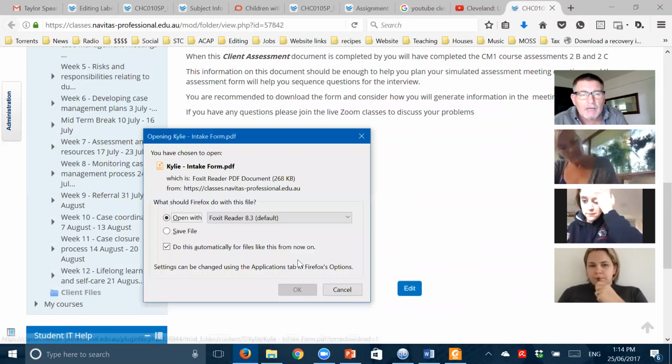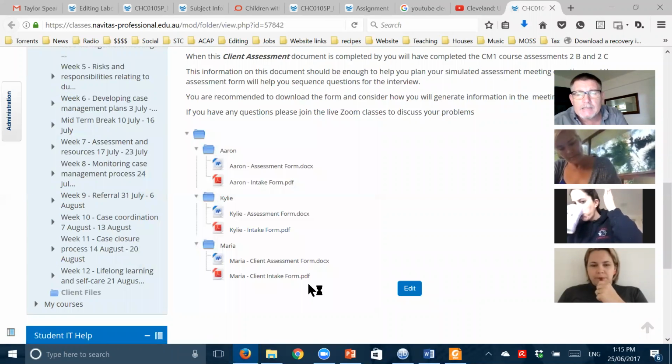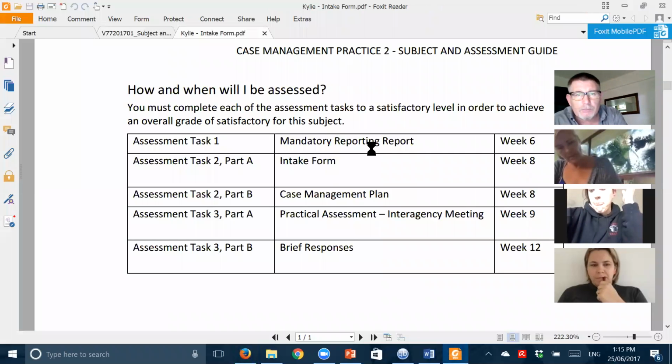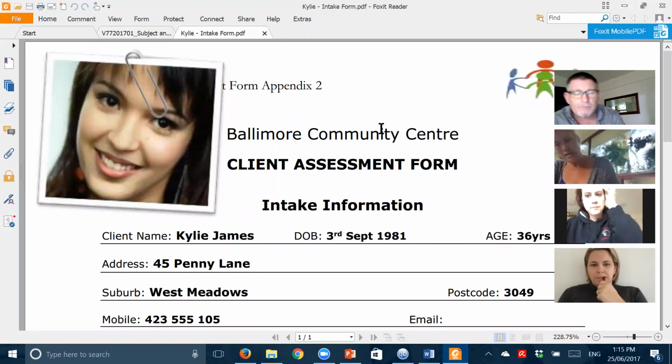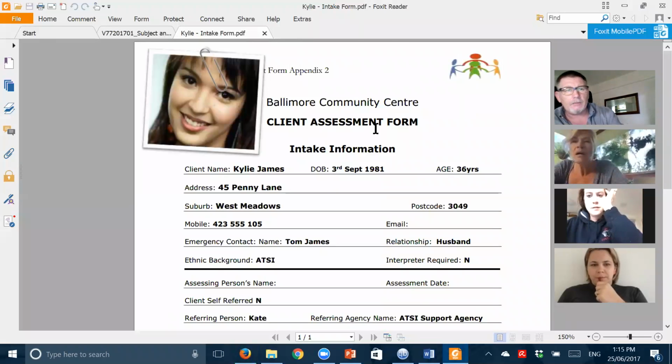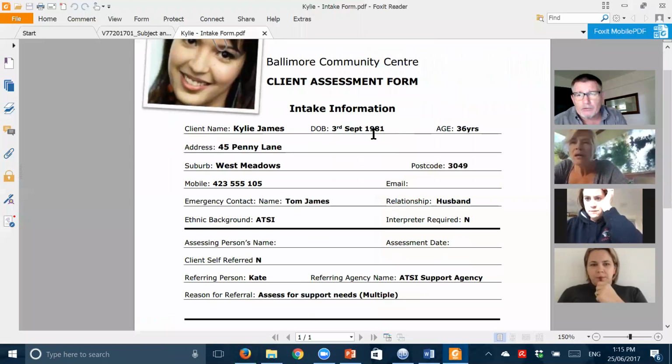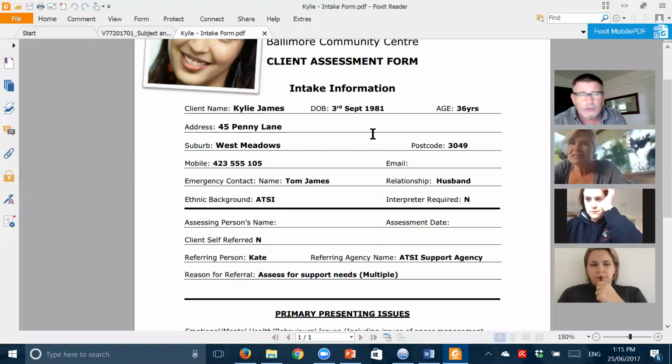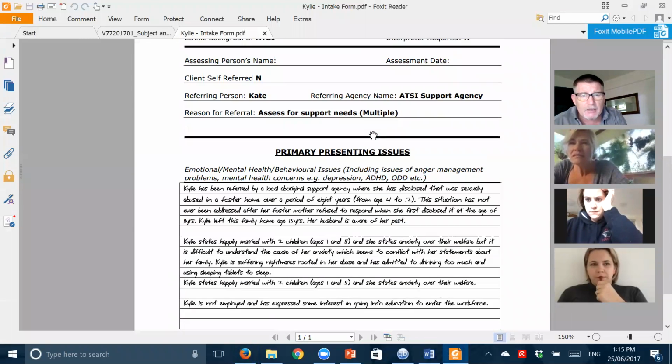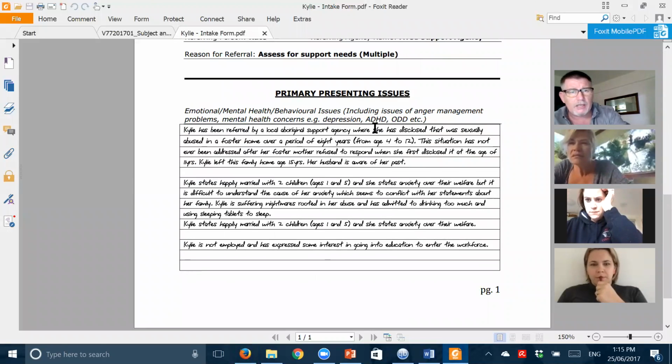I've made a little intake form for you. This is the same kind of information, I've just presented it in a different way. So we've got a little picture of Kylie and some details about Kylie and her address, and we've got a list of her presenting issues here.